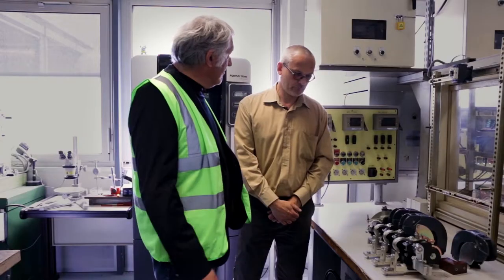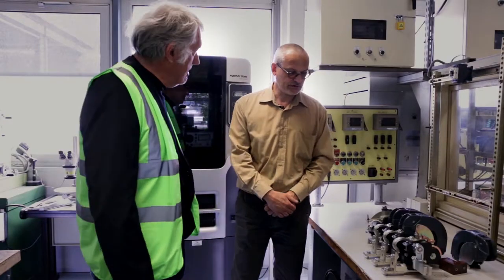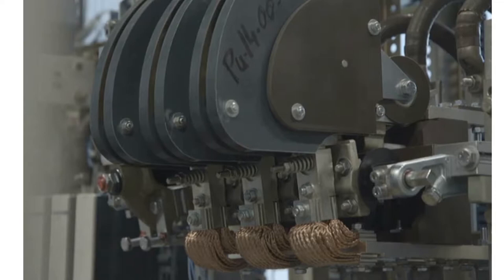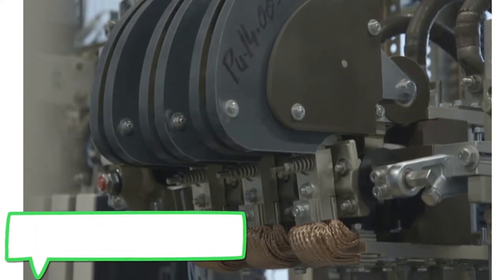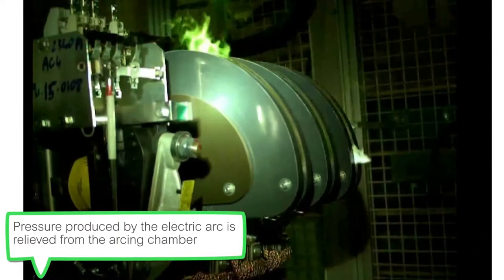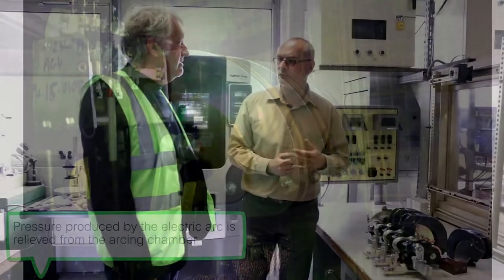So, François, I see that these contactors are quite open technology. What are the benefits? The advantages of this open technology allow the release of the pressure generated by the electric arc in the arc chambers, and it also allows easy disassembly of the contact sets because a contactor like this can last up to 50 years, and you may need to change the contacts during the life of the contactor several times. Okay, well, François, thank you for these explanations. Now to the assembly shop.